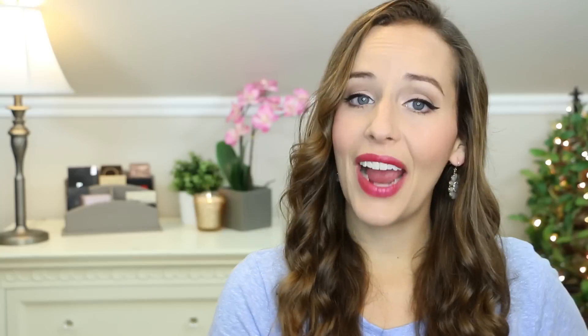Looking at the theme cards, it just says: obsessed, addicted, can't get enough, hold my calls. I kind of like the shorter little themes. So moving right along, let's go ahead and open up my Birchbox. Right out of the gate I see something from Mali, so I'm going to open it — this is the High Shine liquid lipstick that I chose. The color, I believe, was like Petal Pusher or something. On the card it says Mali High Shine liquid lipstick in Petal to the Metal — so I was close.